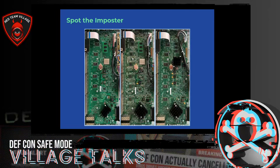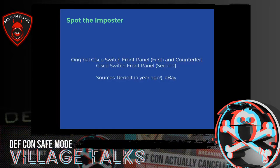So differences are subtle and can be really overlooked by an untrained eye. This is the dangerous part of this. It is very easy to be misled by this hardware. It doesn't end here. This is not something new, as I said before. A user on Reddit a year ago posted about being a victim of counterfeit Cisco devices. Let's take a look first at an original Cisco switch front panel and then a counterfeit one. The sources of these images are Reddit, the original post, and eBay.